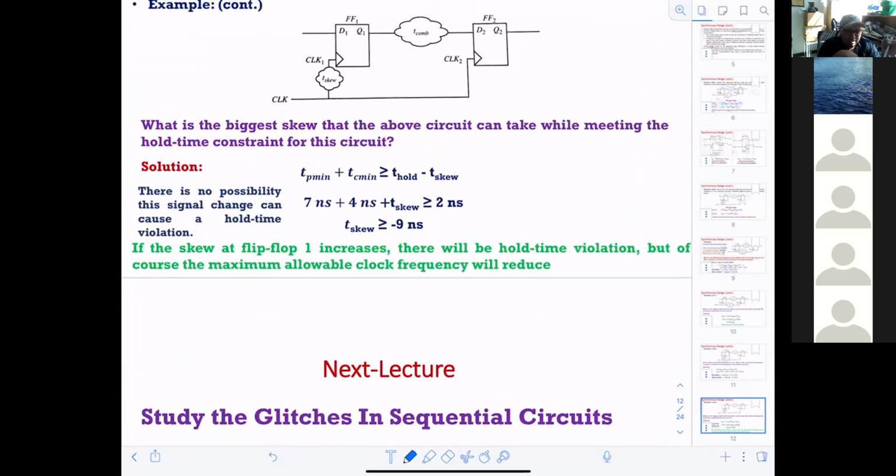Okay, so in that case, this configuration in front of you is telling you there is no possibility for this signal change to cause a hold time violation, because of this minus nanosecond. If you remember in the violation, I told you, if it's positive, you're fine, but with negative you flip it, then it will be a problem. You're going to flip here, because with this comparison, the negative goes here, the positive goes there, then the skew has to be less. But if you increase the skew of this problem, instead of 3 to 4, and apply it in this equation, you will find yourself in a violation. So the way it is now, the skew can be as large as it wants. Okay, that makes sense.